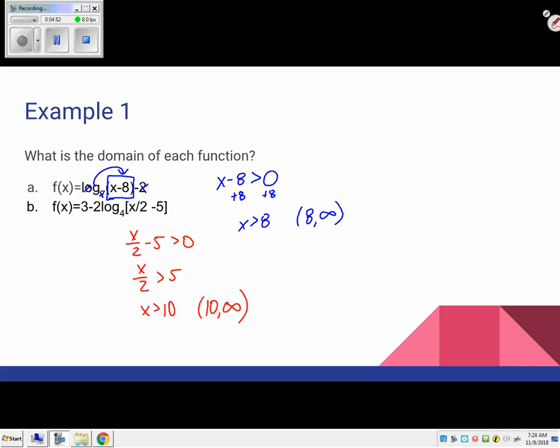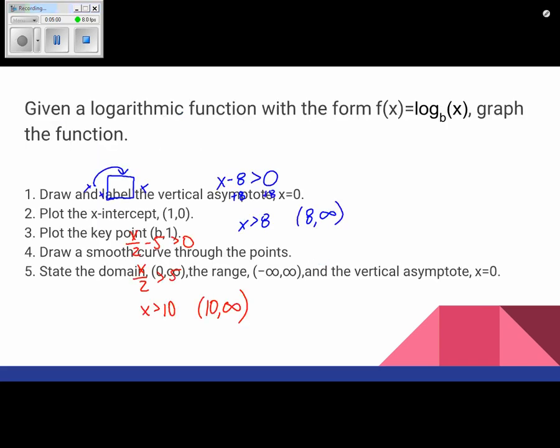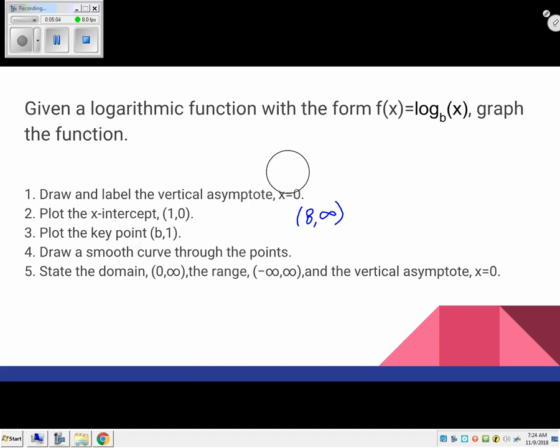Hopefully you got your answer from 10 to infinity on that interval. Again, we're only working with the argument on there. Ignore everything else. So let's look at graphing. We got a domain restriction, so we're not going to have too much trouble with our domain. But I want to talk about the graph.